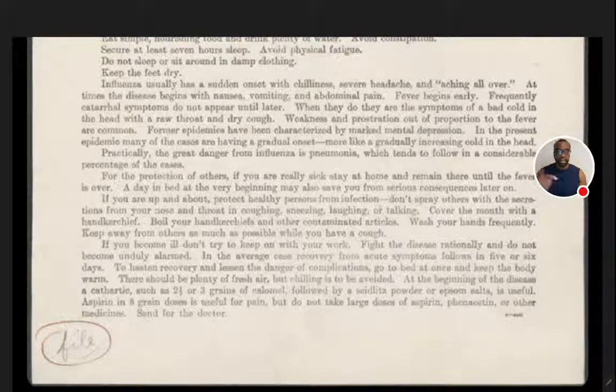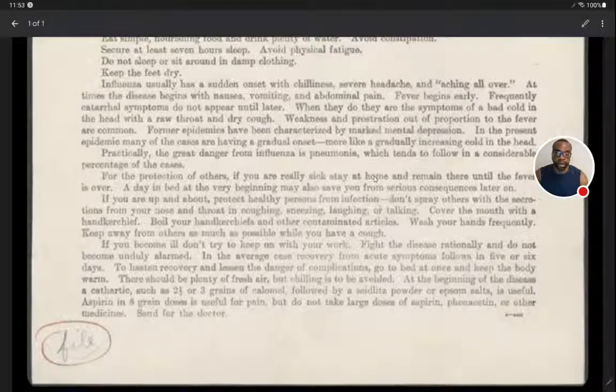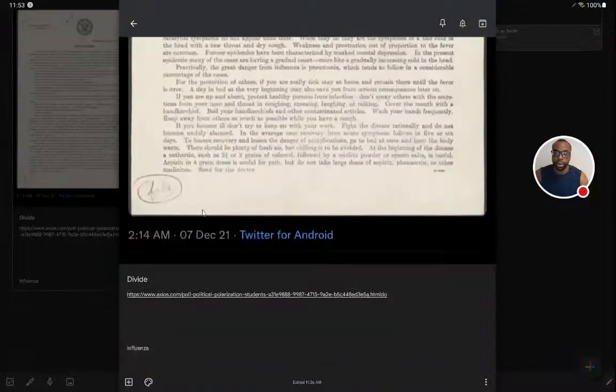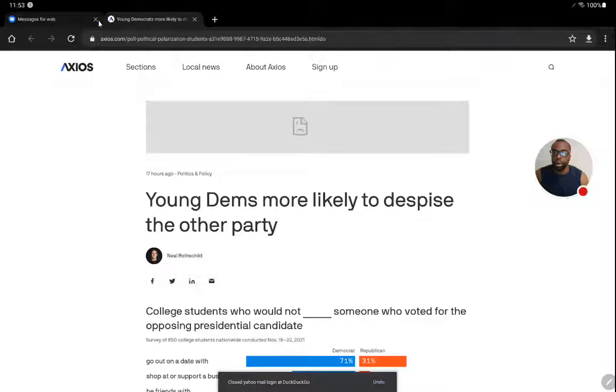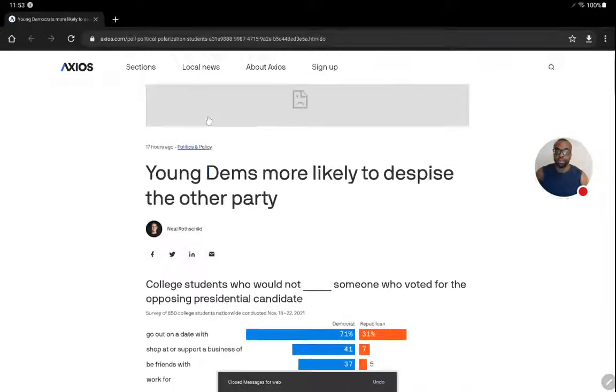When this thing right here is just giving you practical tips and letting you know, hey, look, this is what you need to do. So I'm going to move on from this right here and go to this. I'm going to go ahead and open this here. Okay, so I'm going to close these.